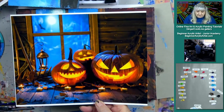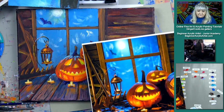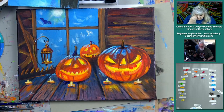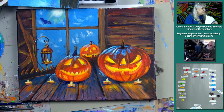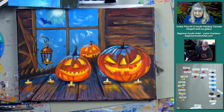So, look, there's our reference photo. How cool did we do with that, right? Is that neat or what? When you download it, we'll have a traceable for that in the resources. You can just trace it right on. Be easy to do. A little two-cookie lesson, pretty simple, but I think very nice for the holidays.